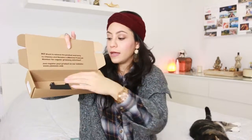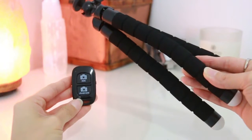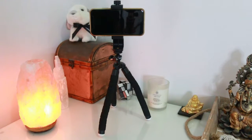So next up is this tripod. It came in this box and it brings the other pieces that you need. This one I believe is for the camera. This is something that you can pull out, so I'm assuming this is for the camera. I still have to take the time and read the instructions, but basically why I bought this is because this is the flexible tripod. So let's say you're at the beach and you don't know where to put the camera and you're taking your own photos. You can put this around a palm tree, or if you're beside a house, maybe you can put this on the window. So all these little legs are so flexible. So that's what I liked.